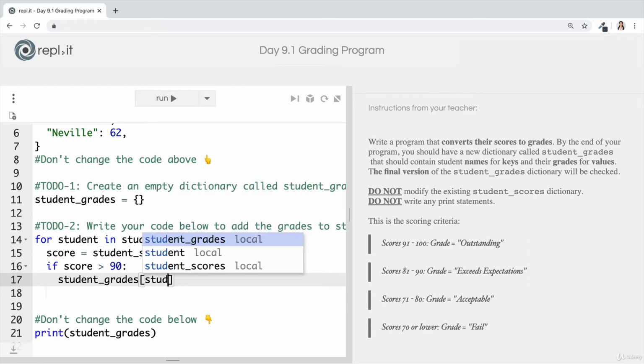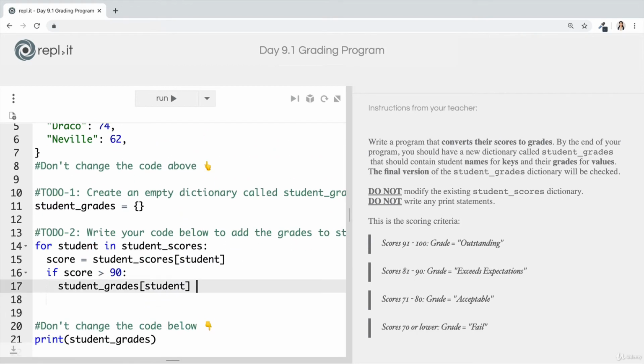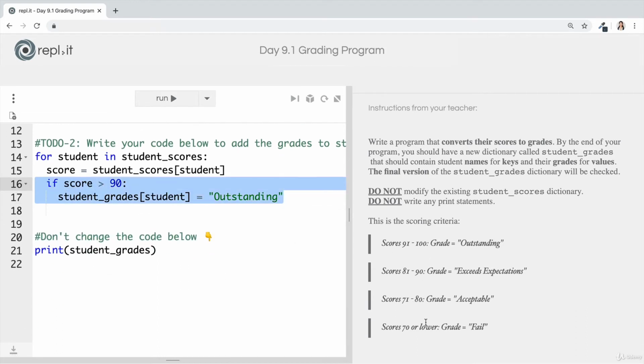The key should still be the student name, which comes from here. Then we add an equal sign followed by the value, which is going to be outstanding. Now we can repeat this process for the rest of these grades.